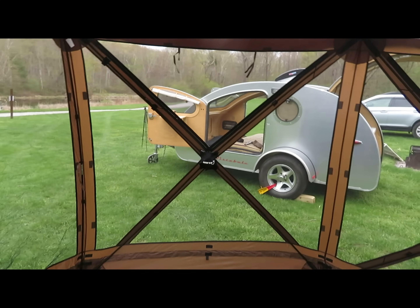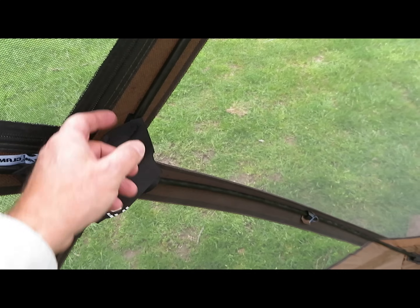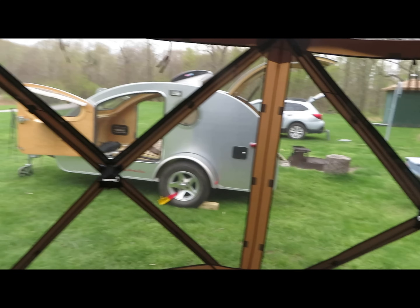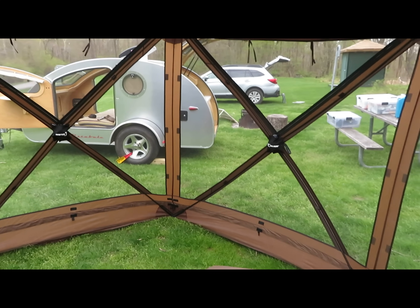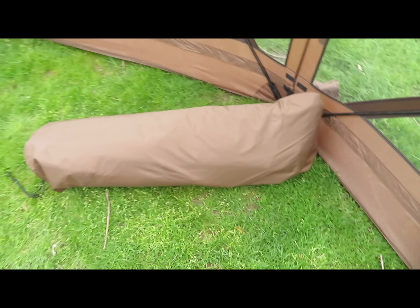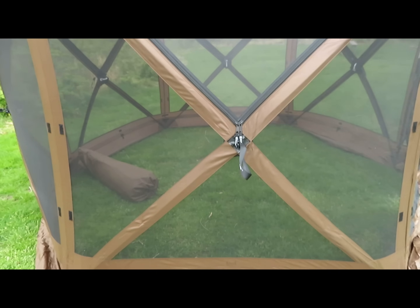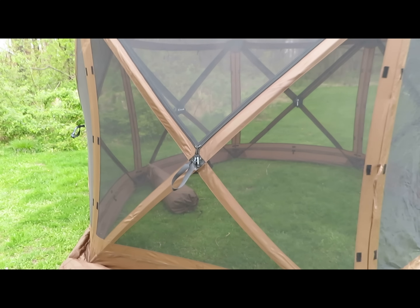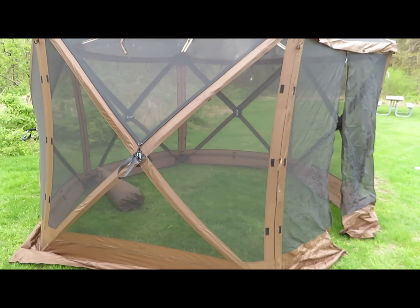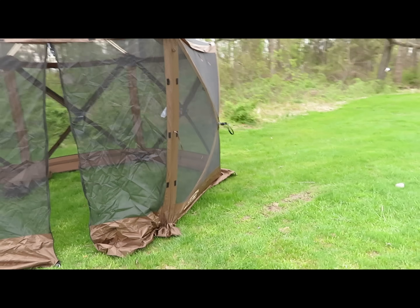I believe some people had problems with pinching when you start slamming the shelter around. If you're one of those ham-fisted people who slams stuff and throws it on the ground, the metal hubs were piercing or pinching the fabric. It looks like there's an attempt here to fix that, which I'm pretty happy about. It comes with a rainfly that Velcros on and sidewalls that Velcro on that have windows. Having a tie-out in the middle like that is just a brilliant idea. The heritage of these things is ice fishing in Minnesota — unprotected from anything — and these things are designed to stand.